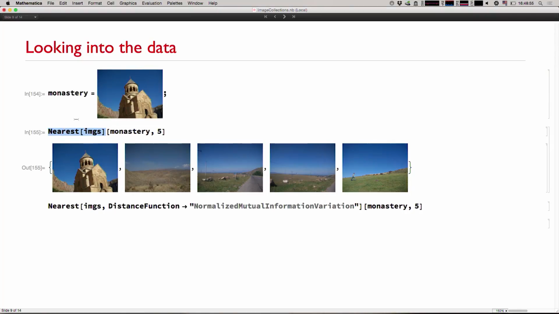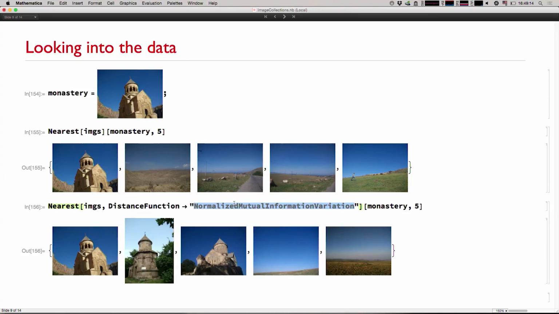Of course, if I want to find churches, that's not the best way. So I have better functions, but there are many problems. For one thing, they are a lot slower, because there's more computation involved. For example, here I'm using the mutual information, which measures the joint probability. It does a bit better, so I find a few churches.